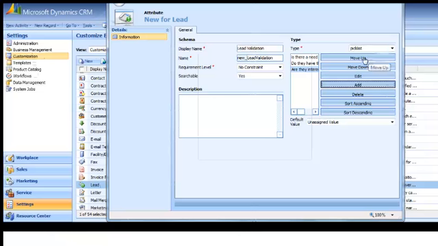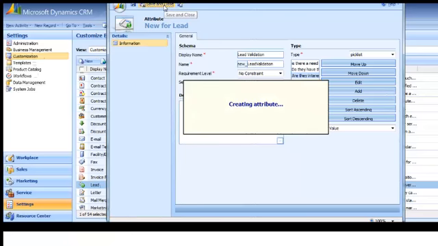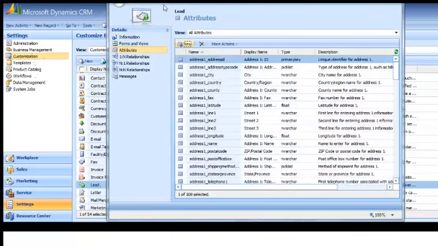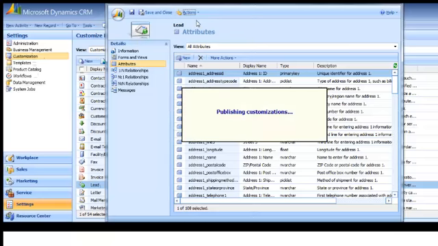So once you have all of them added, you can also sort them by moving them up or down over here. You just click buttons. So you would click on whichever one you wanted to move, and then you would click over here. You can add, edit, delete. You can sort ascending, sort descending. So you have some editing options. Then you would hit save and close, which is up here a little bit, and it's creating the attribute. Then you would publish the form by going to Actions and Publish.